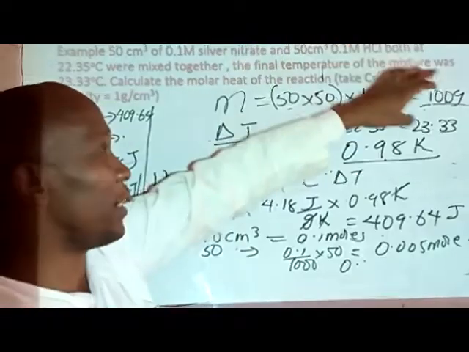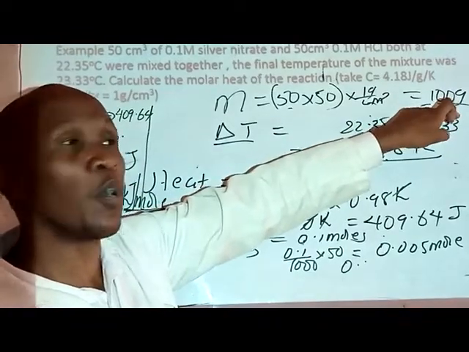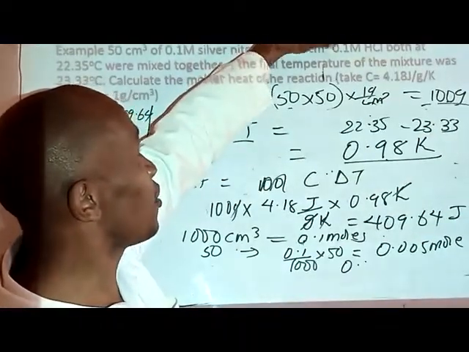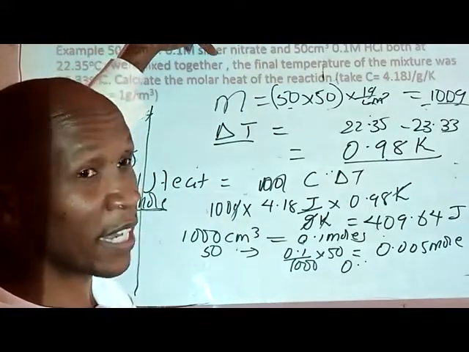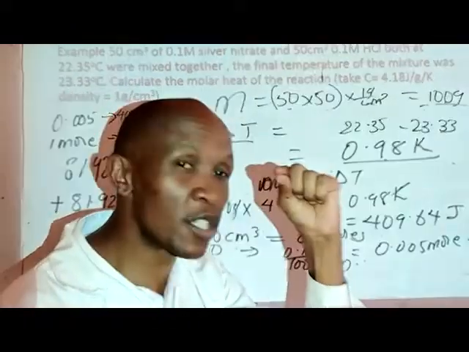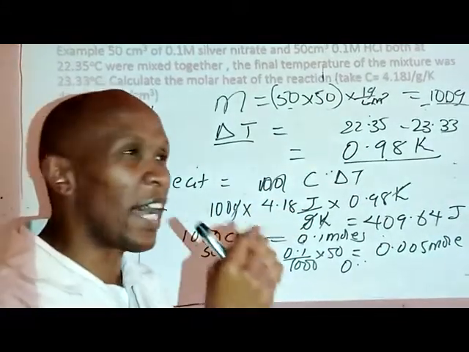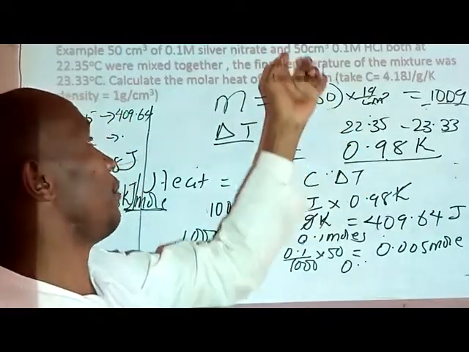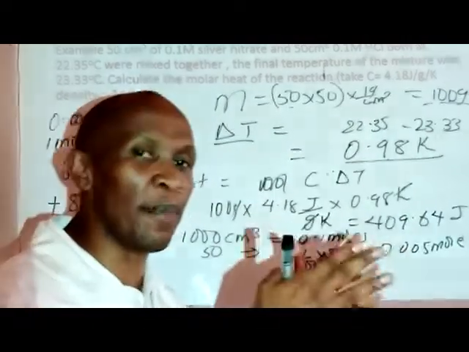Get the mass of the environment. Very important. And this is where many of us will get it wrong, because at any one time there are so many choices. I told you there are students who will choose to work out the mass of hydrochloric acid, the mass of silver nitrate. They have memorized that it's 1 weight, so they'll work it out and then use that. That is wrong. There are others that will just take one of them, either the silver nitrate or the acid, which is again wrong, because you need to follow your thermometer.